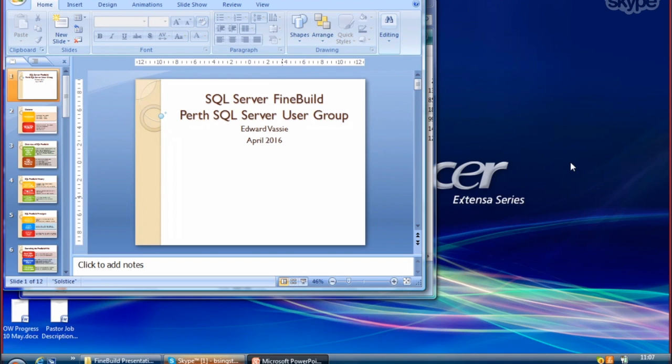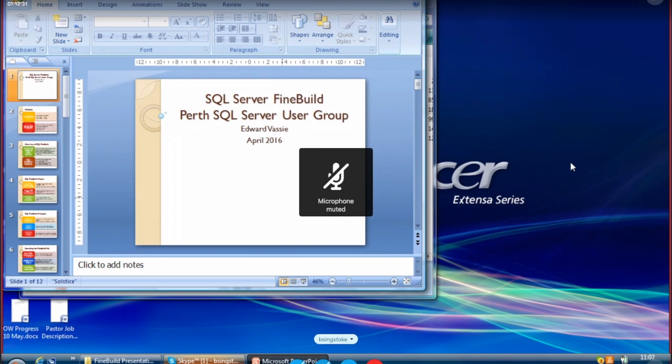With FineBuild 3.3 going on from that, if you include the admin password parameter and supply the password that you're using to log on with, then FineBuild will automatically log on.